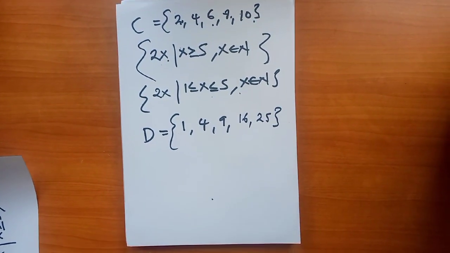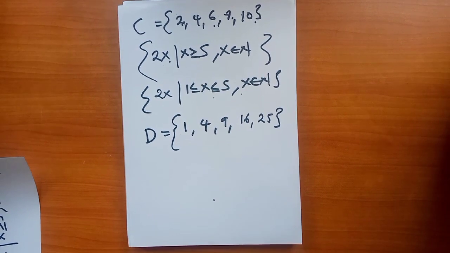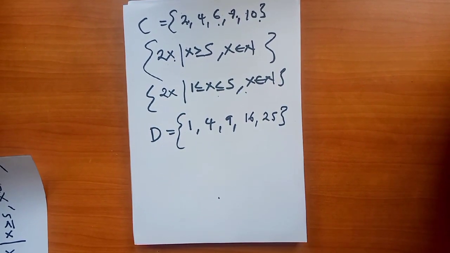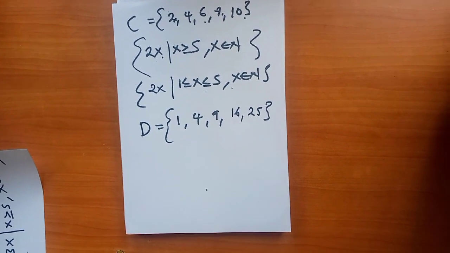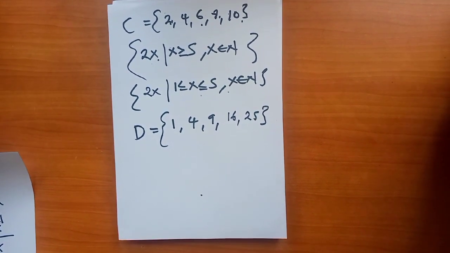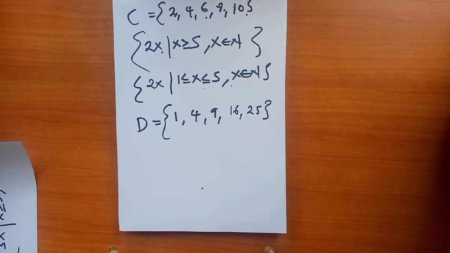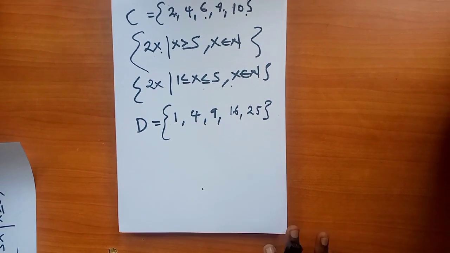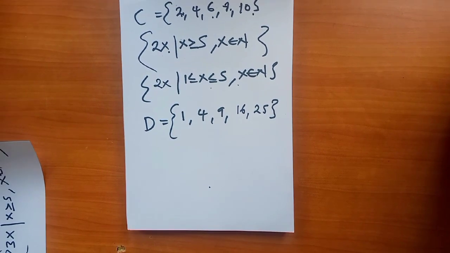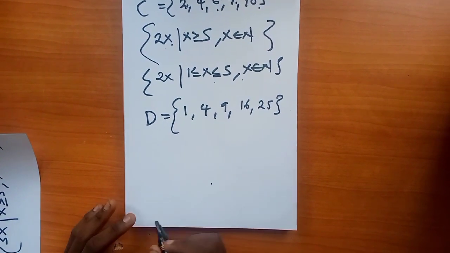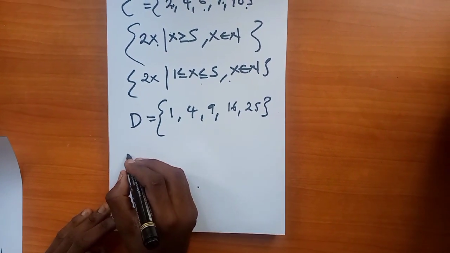Now, I want you guys to notice something about these numbers. When you look at them, you realize that this set in roster form simply possesses elements that are perfect squares. And we said that perfect squares are simply the product you get when you multiply a number by itself, or when you square a specific digit. So now what are you going to do to represent this in set builder notation?